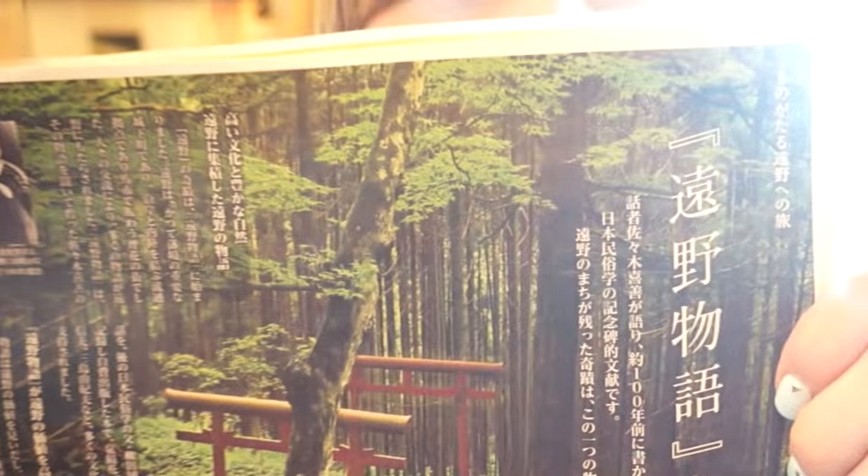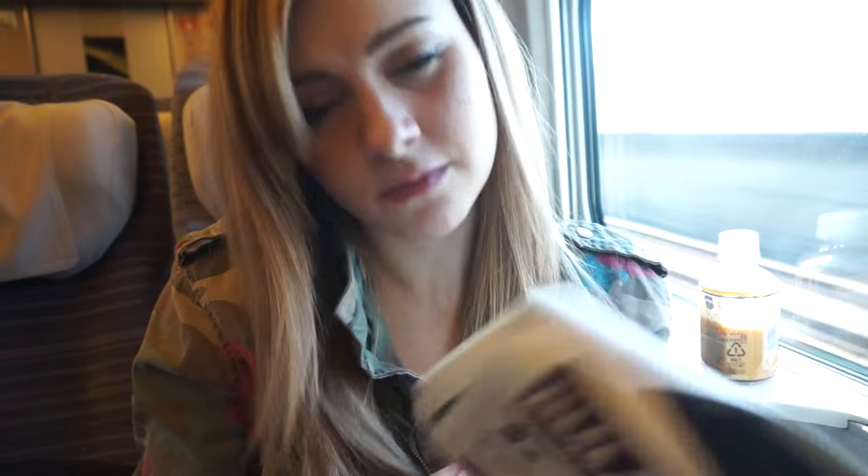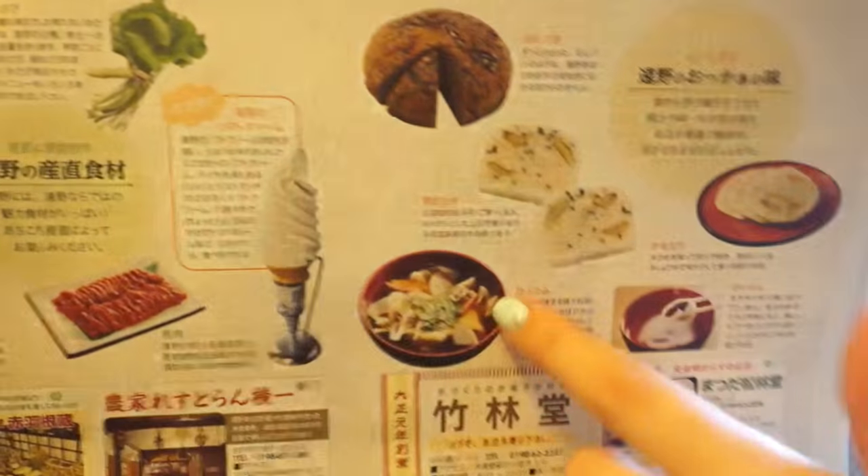So this is the place that we're going to — it's called Tono, in Iwate Prefecture. I'm studying up on what I should see while I'm there. We've got a couple of places planned but we have some free time, so I can pick what I want to eat. Apparently sheep meat is famous there but I don't really want to eat that. There is one dish I'm looking at — it's kind of like a stew with vegetables and it's a really famous dish in Iwate, so I want to try that one.